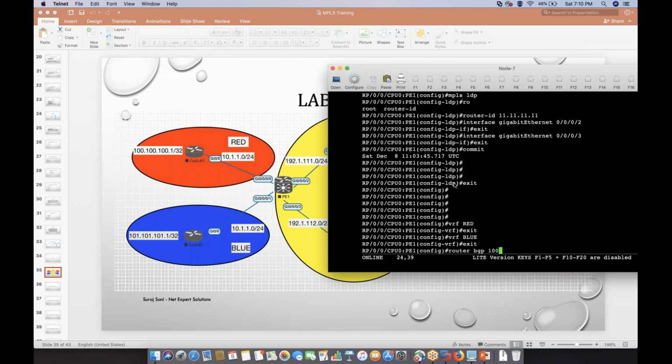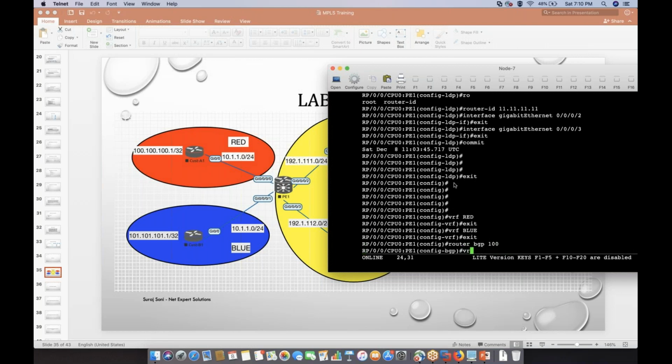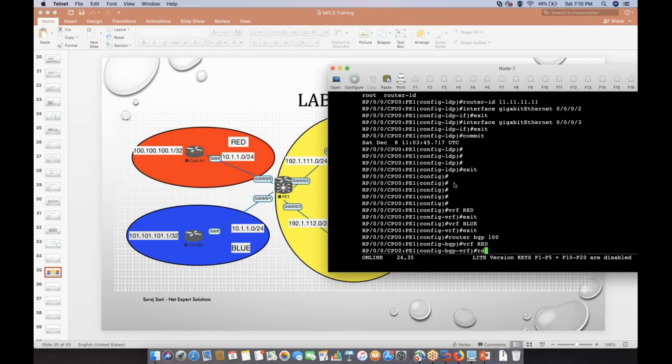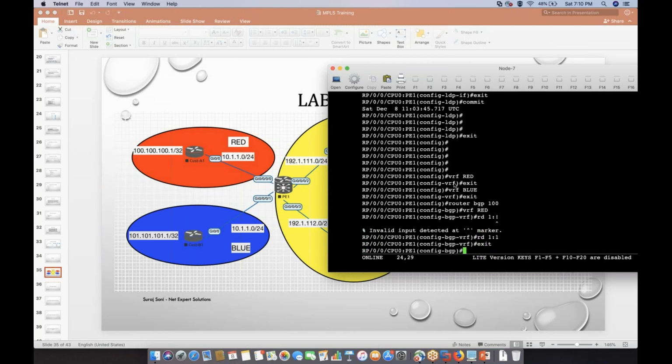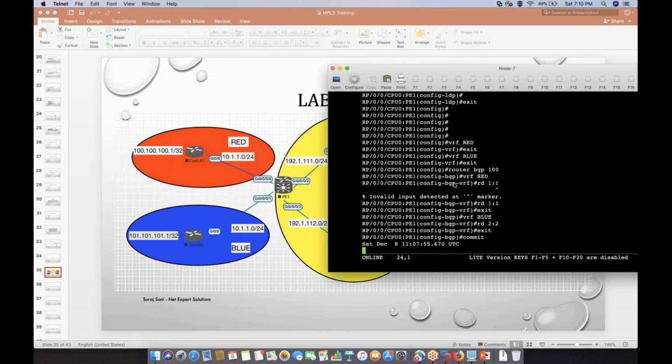In iOS XR we need to assign the RD value under the BGP. So VRF red RD 1:1. VRF blue RD 2:2 and commit. As I mentioned last time, RD has to be unique locally on the router.